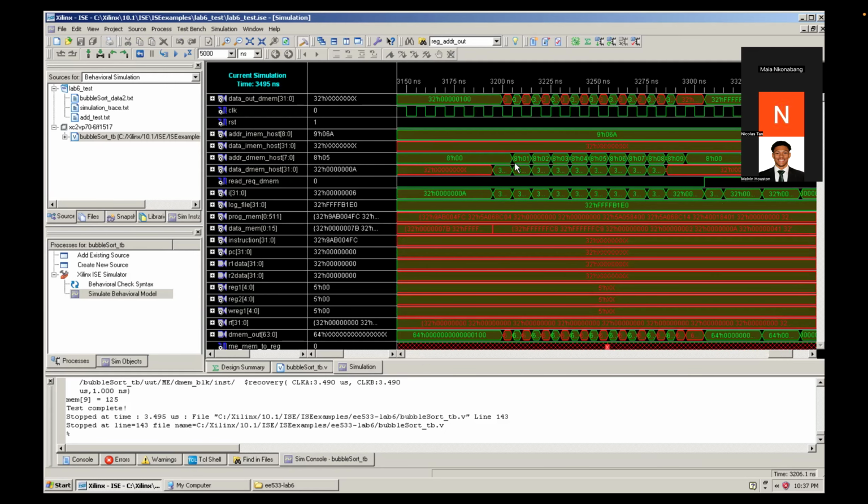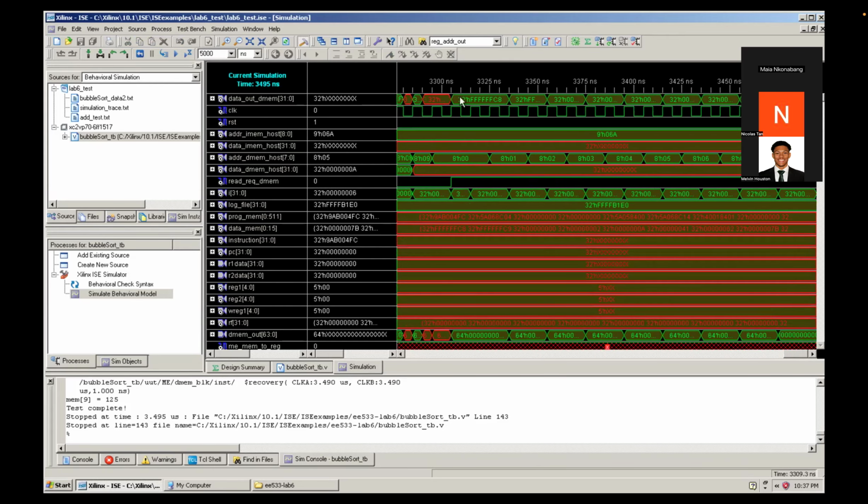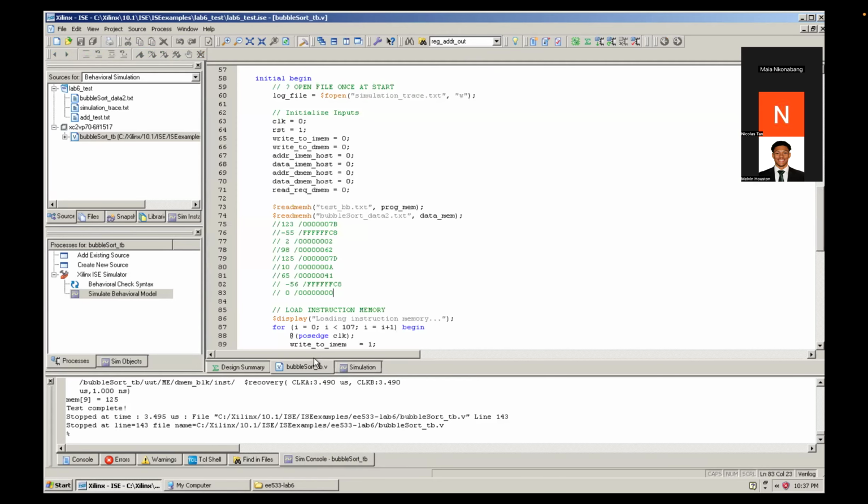And then back here, we can finally start reading the sorted output, starting with FF. This is negative 56.